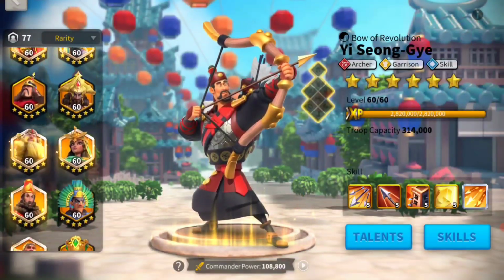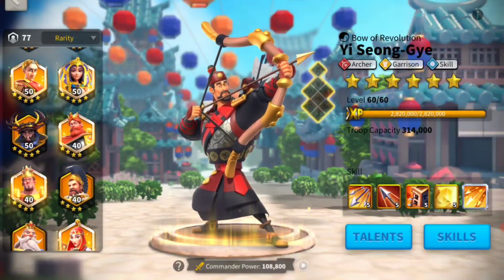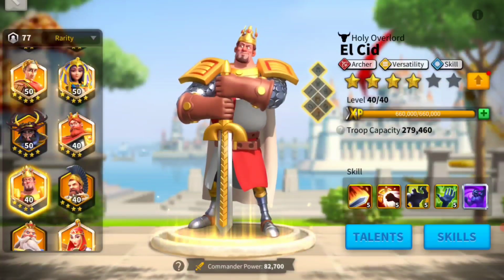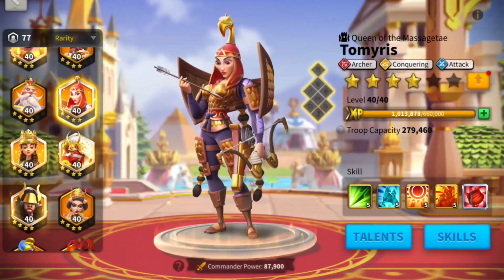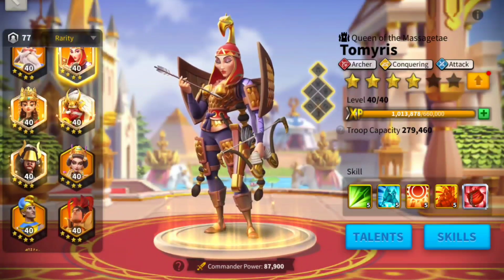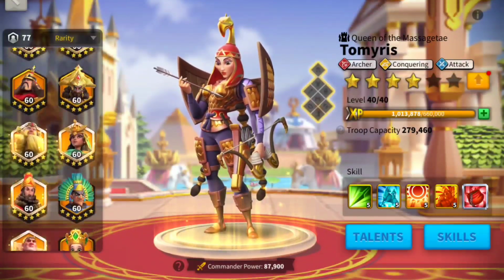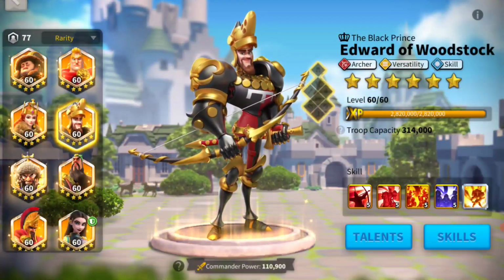So you obviously start the game with YSG, and he is one of the best still after like 4 years. And then you get access to Elcid. Elcid is absolutely useless. Maybe a little use in KvK 1, nothing after. And then you get the excellent archer commander Tomyris with her unique poison debuff, and the only thing is Tomyris kind of has to be used with Edward early on, and Edward is kind of not that good.